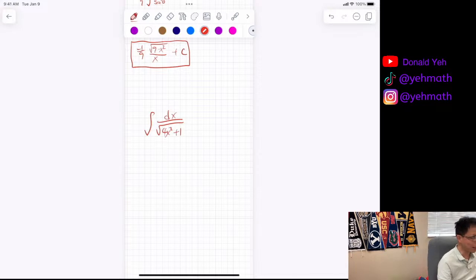This one's like 3 steps, as opposed to the square root of 1 plus x squared. That was a very disgusting one. I don't even think I did that one last year, but I just showed you that there were parts, there was substitution, there were things. No, I mean you went through all the possibilities.